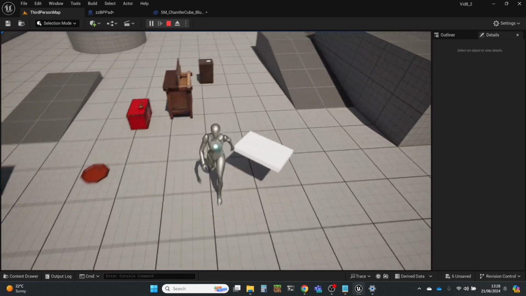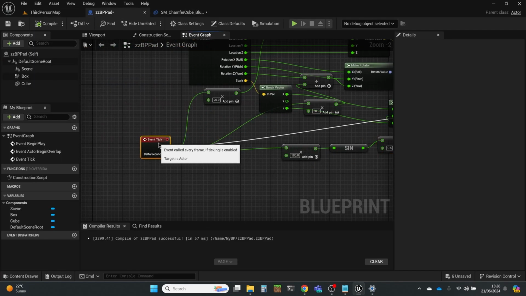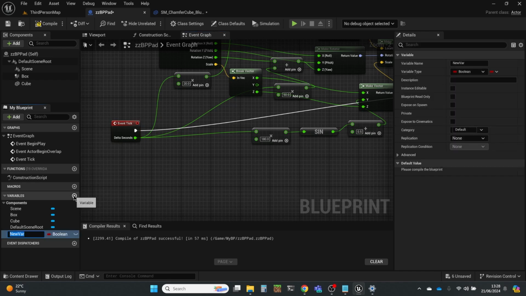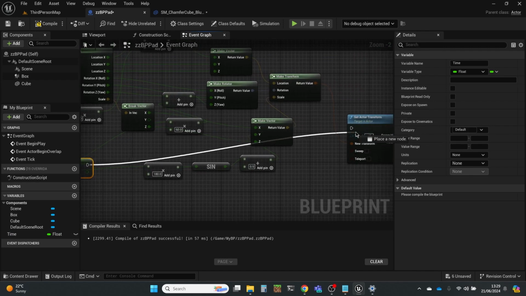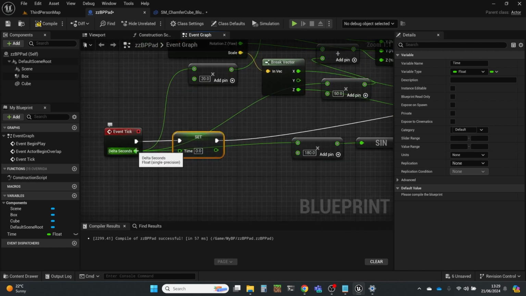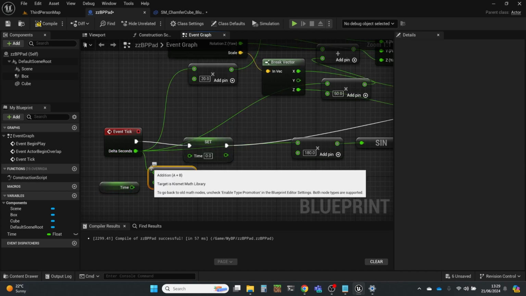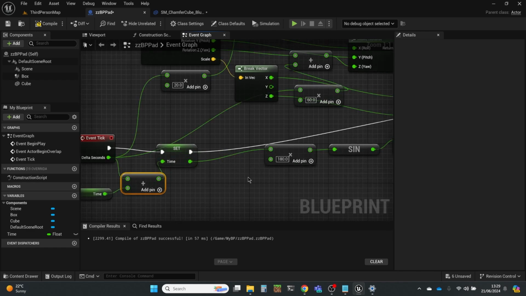Is it working? No. I've done something wrong. And now I know what I've done wrong is because I want to make this over time. So actually what I want to be doing is keeping a thing over time constant. So I'm going to have a time variable. That's a constant time variable. So I need to add to that every time. Set time. That into wherever on earth it's going there. And I've got a bit of a messy thing here. And that's going to take the previous value of time and add the two together. All this just to get a pulsing effect in. And then I'm going to use that to plug into there.